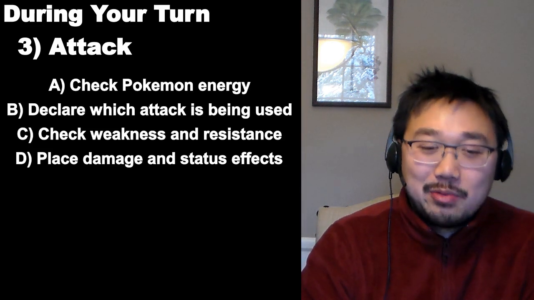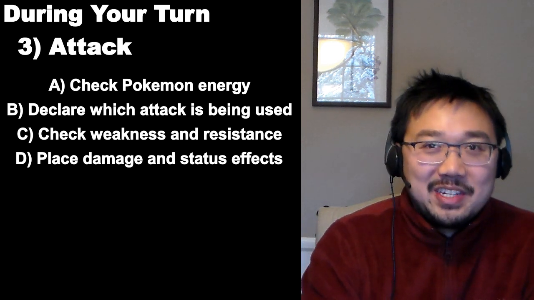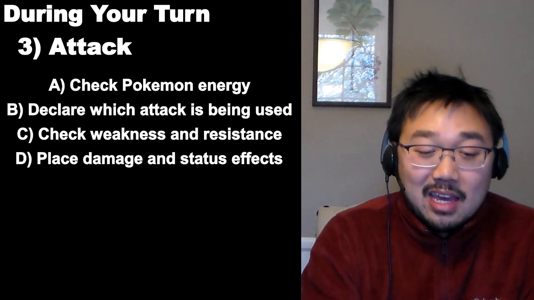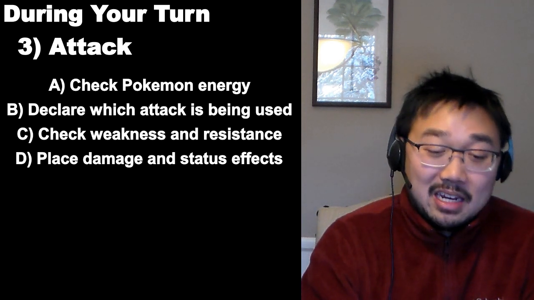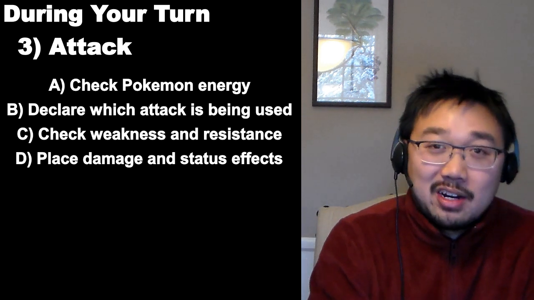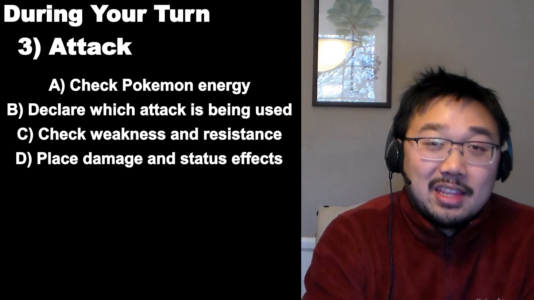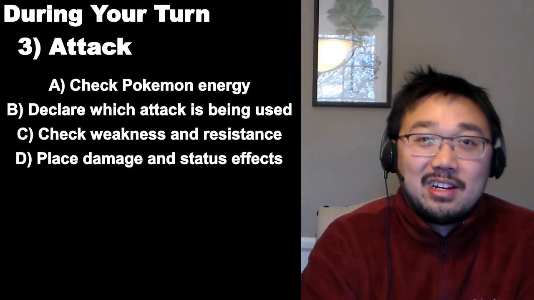After you've applied weaknesses and resistances, and applied whatever damage you need to apply, check to see if the opposing active Pokemon has been KO'd. If there's enough damage on it to equal or exceed that Pokemon's HP value, which is in the upper right hand corner next to the type, then it is considered knocked out. It and anything attached to it gets discarded, put into the discard pile, and you get to draw one prize card. Of course, if it's your opponent's turn and they knocked out your Pokemon, you have to discard your active Pokemon, and they would get to draw a prize card.